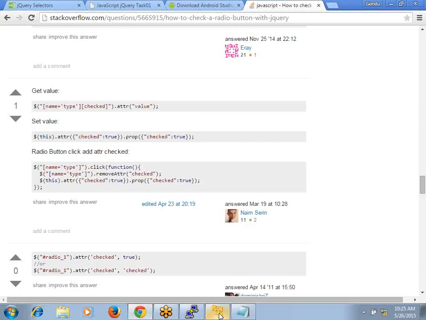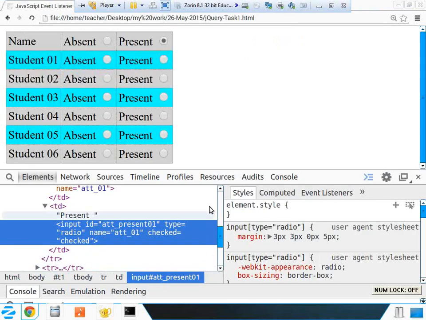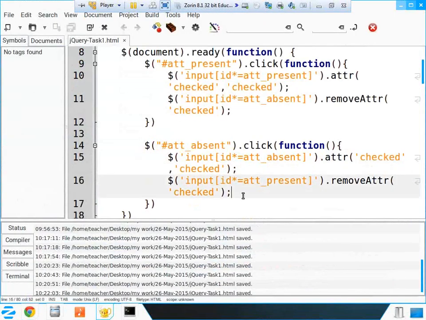Dot property. Instead of doing that, let us try doing something different. So input remove attribute so and so, and dot check attribute dot check, we check it.